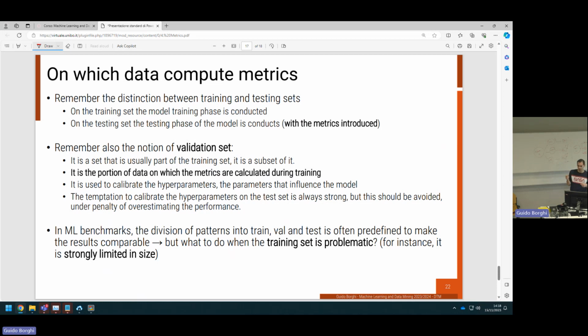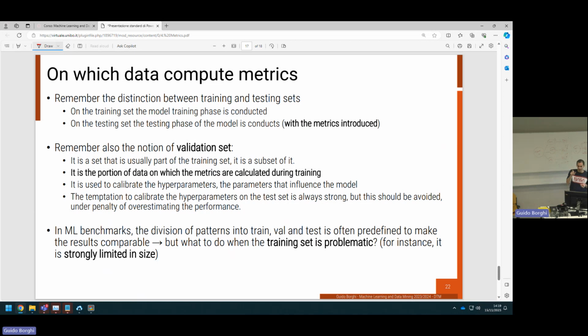For example, you declare the SVM methods, and if you remember, inside the brackets of the SVM you have many parameters. How is it possible to choose the best parameters? You can test several times the trained classifier on the validation set to find the best configuration of the input parameters. This operation must be conducted on the validation set. And then you use the testing set to measure the performance of your model.